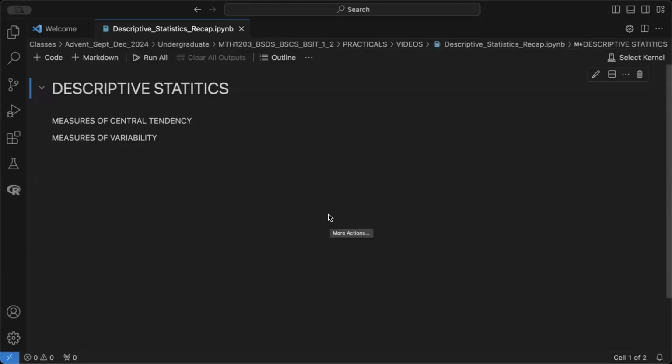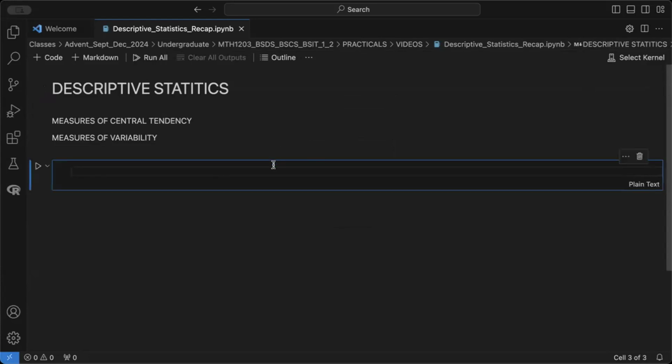So today we'll go ahead and talk about descriptive statistics, and I'm going to use an example in Visual Studio Code. I'm going to be using a Jupyter notebook, and the code I'll be working with practically is Python, okay? So I go ahead and set up my notebook. Note that I have saved it within the same folder as my data set that I'm going to be illustrating in this example. The different types we can talk about are central tendency and variability.